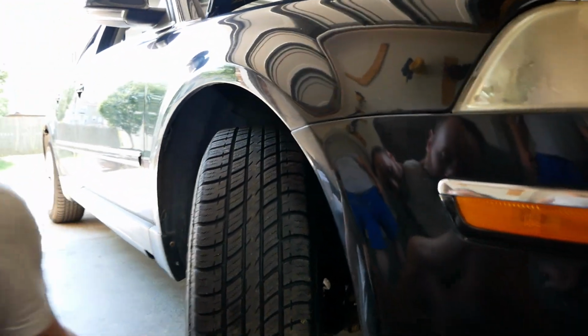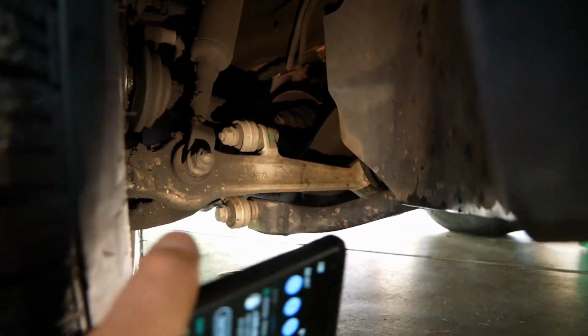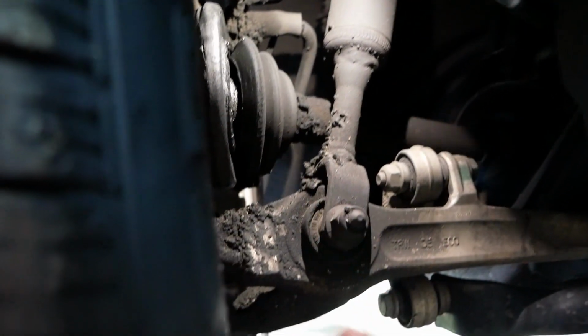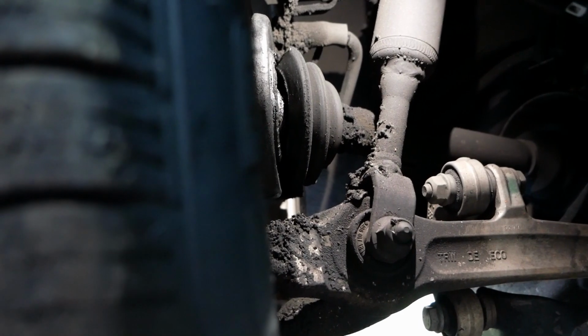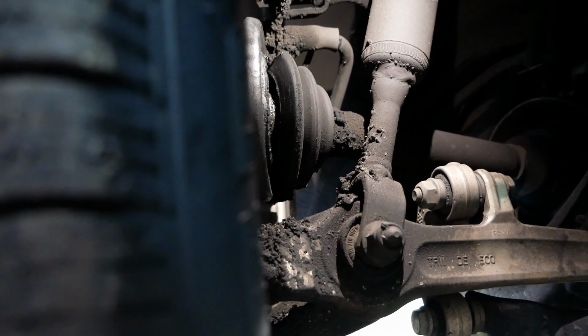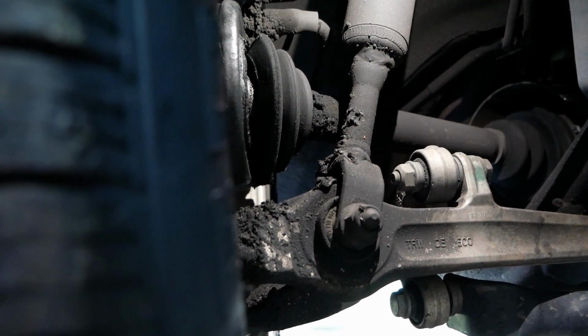Here we found the next project, which is to replace the passenger side CV joint in the front. So if you grab the camera, you can see that we have grease all over this arm here. And that is because the CV boot is completely separated right there. I don't know if you can see that on the camera right now. You definitely can. It's gross. So, yep, pretty gross. It's going to be probably a big pain in the ass. Nice. Yeah. And why do we give a shit?